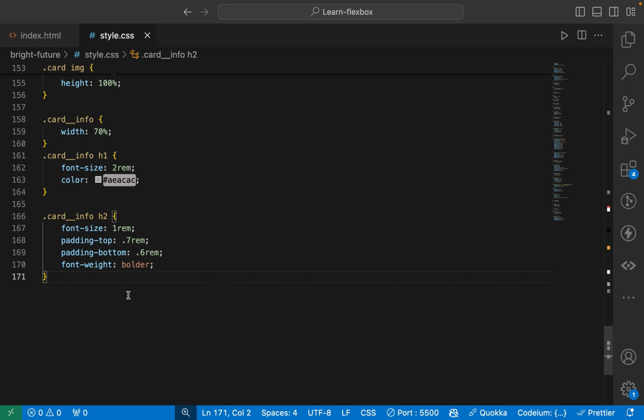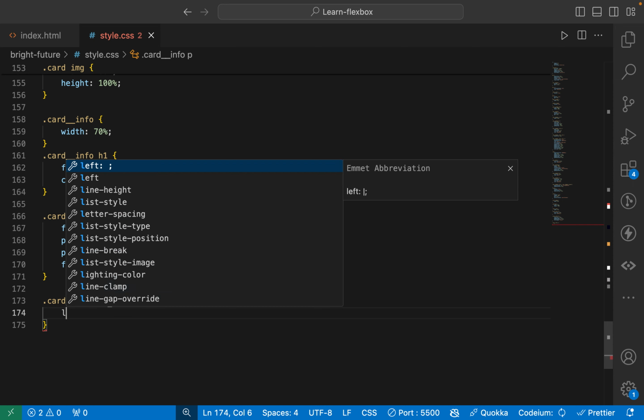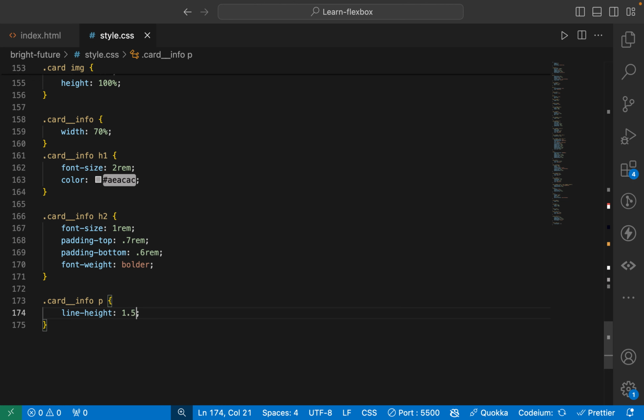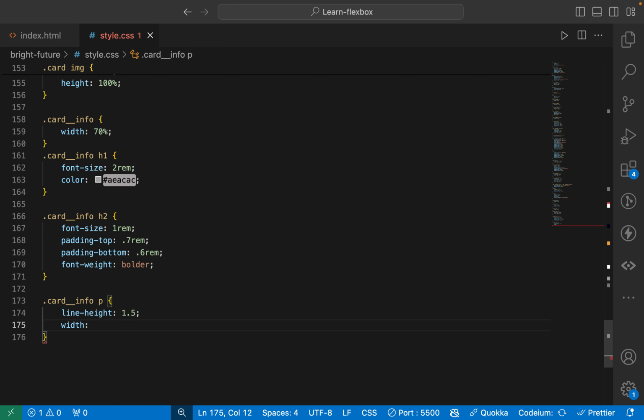That's that. Card info, line height 1.5. It is 75.